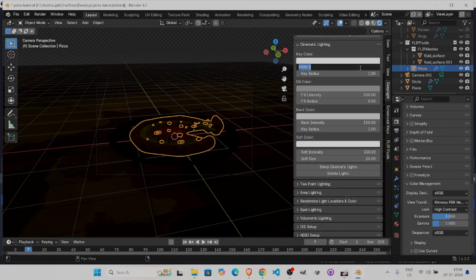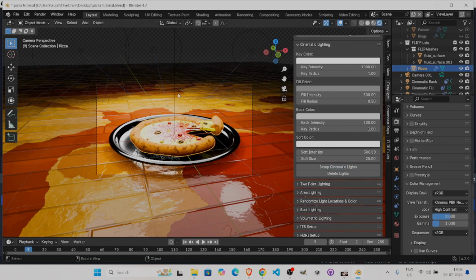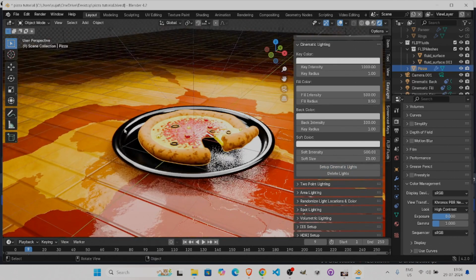I have all these values over here, so it has 1000, 500, 300 values. Radius is already given as 125 and 5. This seems to be correct. Now we can go to setup lights, and voila, you see instant lighting.